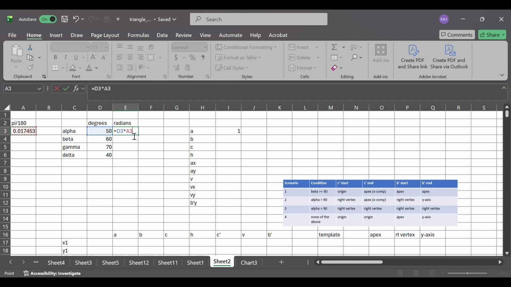And then we're going to convert the degrees into radians so that we can use our trig formulas. So B is A sine beta divided by sine of alpha. That comes from the law of sines. C is A sine gamma divided by sine of alpha.